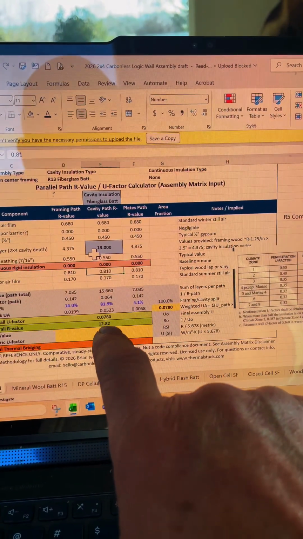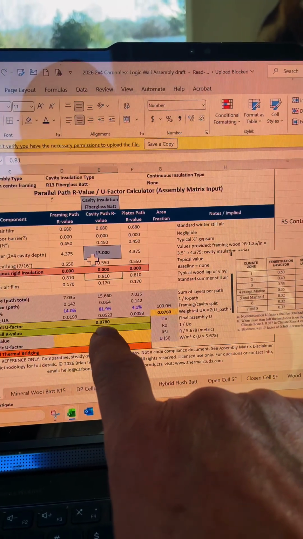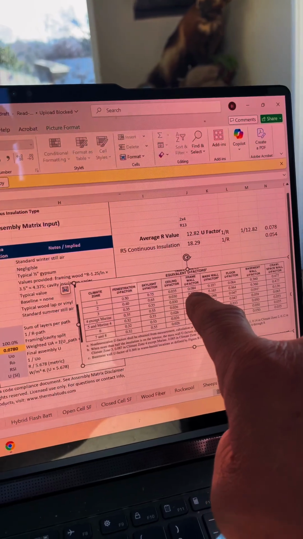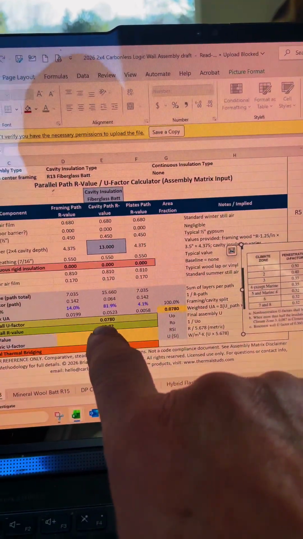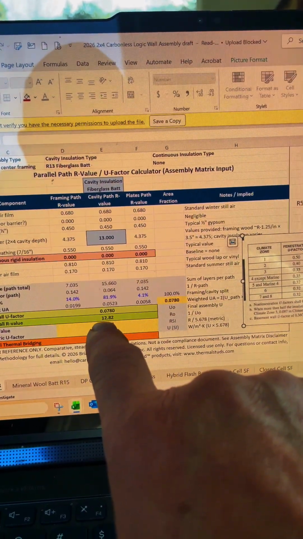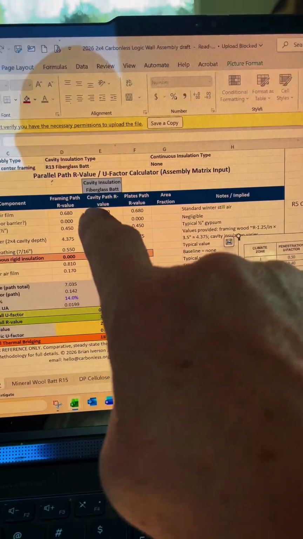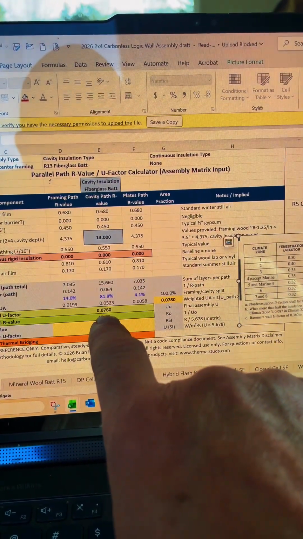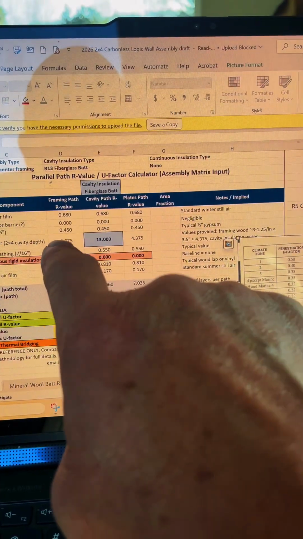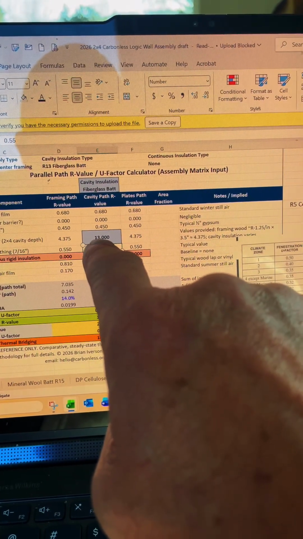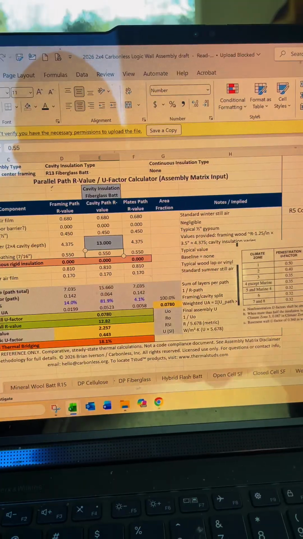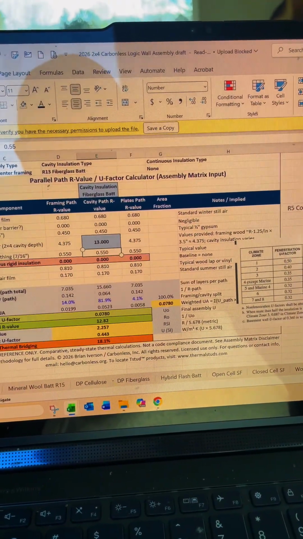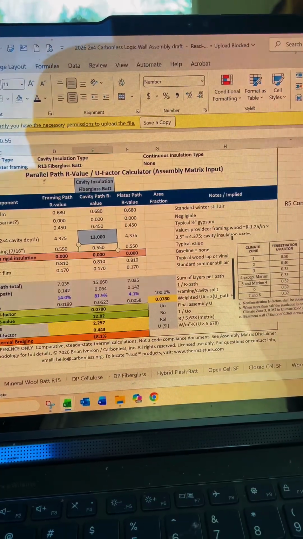So, okay. Your goal is 0.084. You had to be less than 0.084. All right. Your overall R value is 12.82 in this whole assembly, and your U factor then is 0.078. So a standard 2x4 wall with an R13 bat will beat the energy code that's currently in place, climate zones 1, 2, 3, 4, unless you're at the 2000.